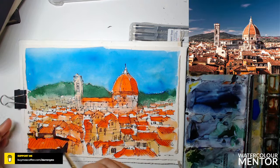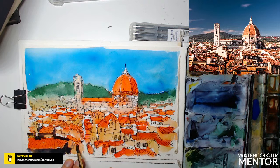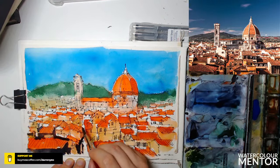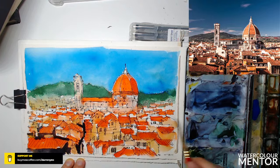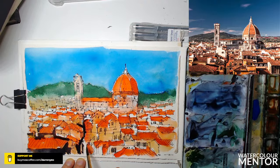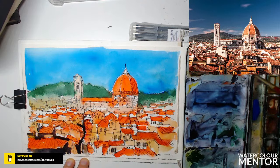So essentially, what this means is that we just have to create a shadow for everything. Basically, there's a shadow cast underneath to the right. Some of these areas are actually part of the street below. I'm gonna get that in quickly. A few little strokes running through that section, like this. There, this house here. Is that a house? I think that's a house here, but I forgot to put in some of that yellow and some warmer color for that section.